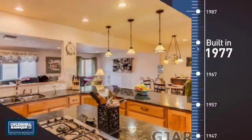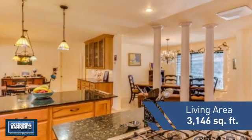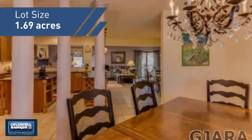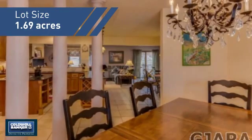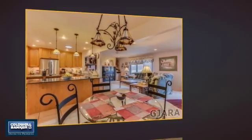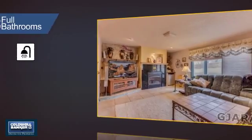This property was built in the late 70s and features over 3,100 square feet of space, giving you a spacious layout to play host or kick back and relax after a long day. Inside you'll find three bedrooms so everyone has a private space to come home to, as well as three full bathrooms.